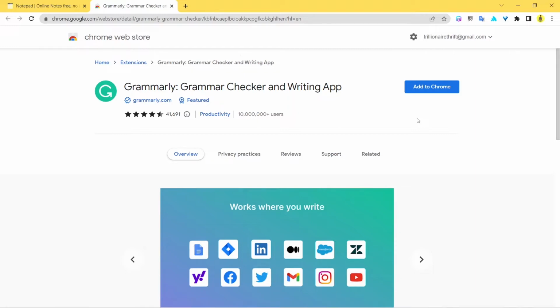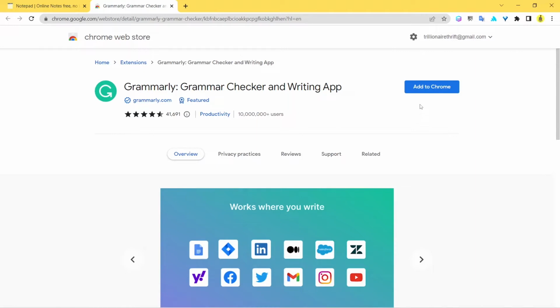But Grammarly is right there having your back because it not just corrects your grammar, but it does a lot. It helps you convey your emotions in the best sentences, in the best phrases possible, right? It can correct your grammar, it can suggest nuanced sentences, nuanced phrases, a better writing overall.